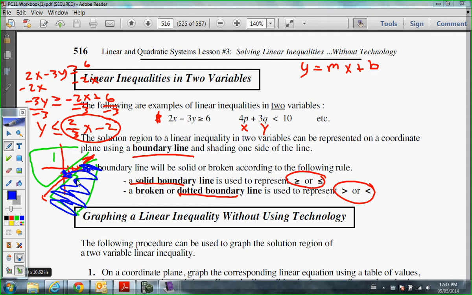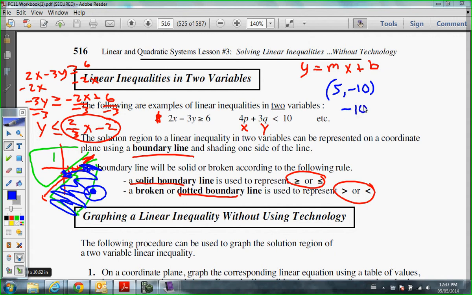Now what this does for us, if I take any point, like way over here, let's say 5, negative 10. Is that in my solution set? Yes, so it should work. I'm getting kind of off track here, but I'm trying to prove a point. So 5, negative 10 is right about here in our region, and that should be a solution. So if I plug that point into my equation, it should be true.